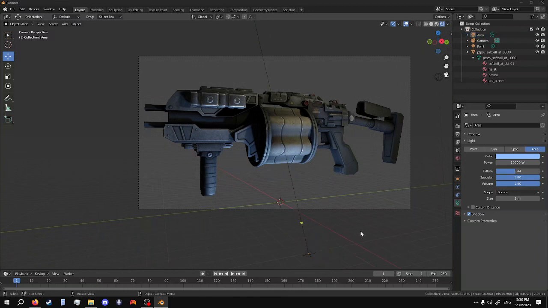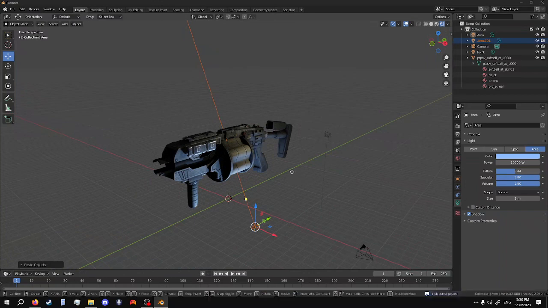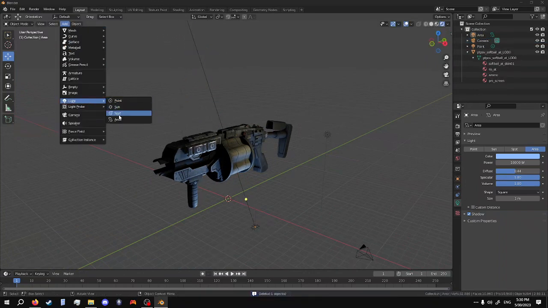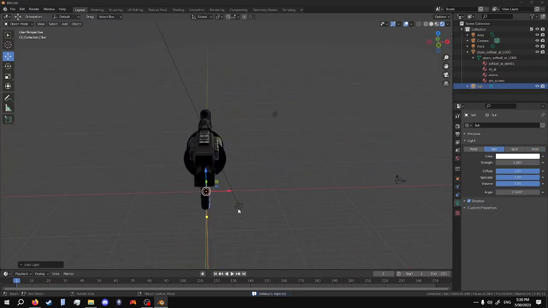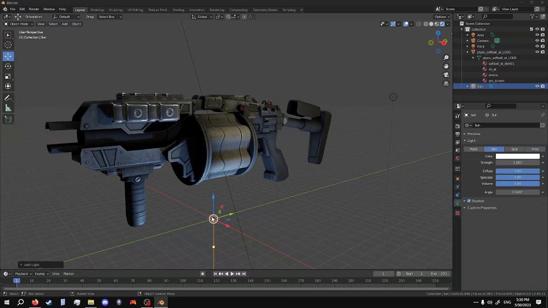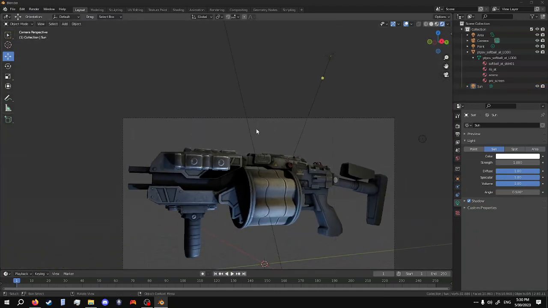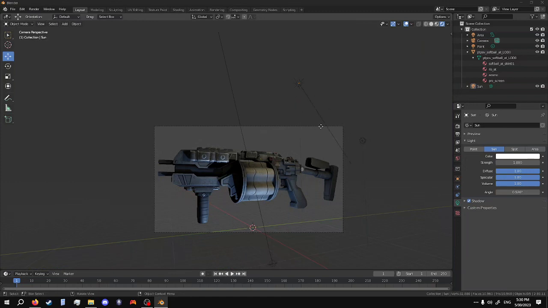I'll just duplicate this and add it to the top. So Control C, Control V. In fact, I'll add a sun. So sun is kind of like this, except the size of the area it's emitting to is infinitely large. So it covers the entire scene. So this one is going to be really, yeah, you can kind of see it. That'll do. And I can just zoom out and mess with this until it looks good.